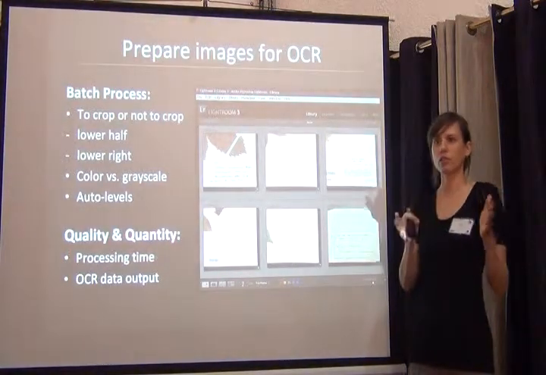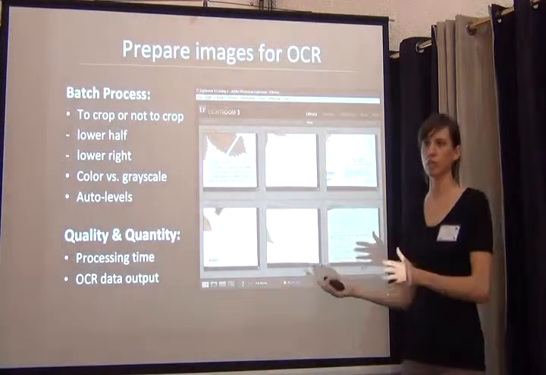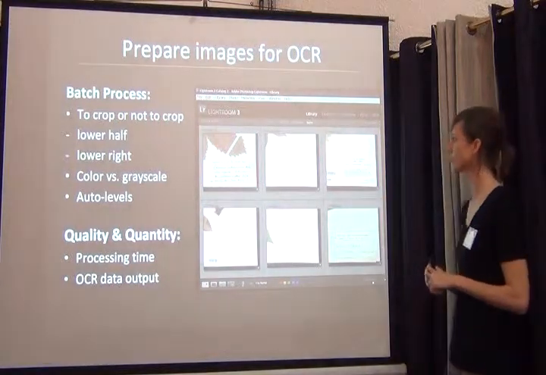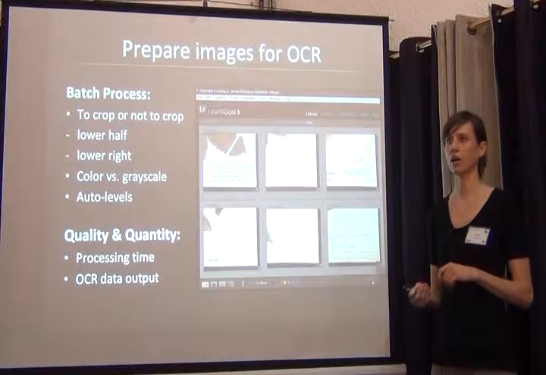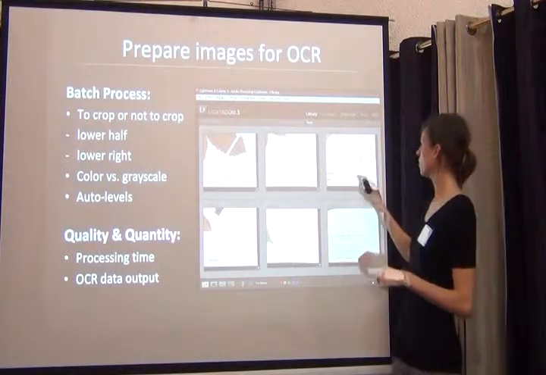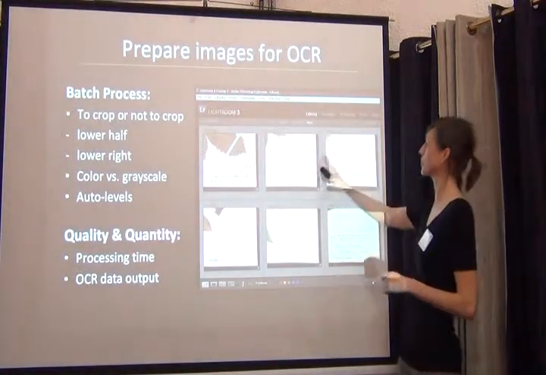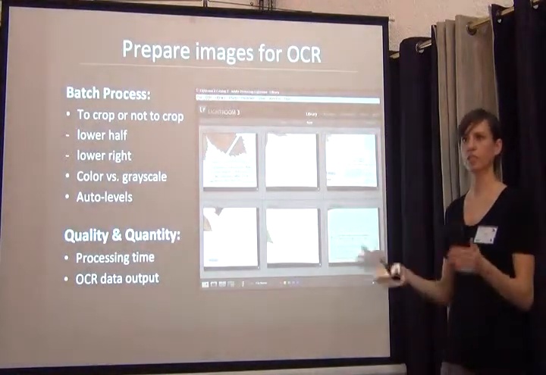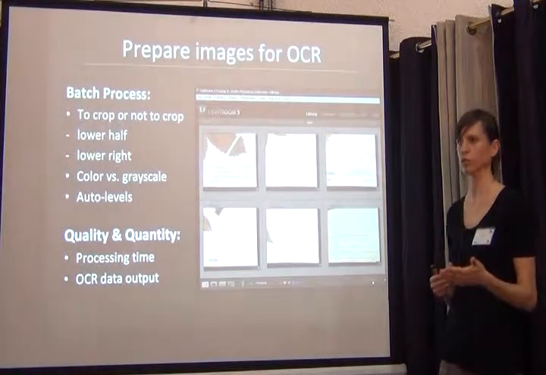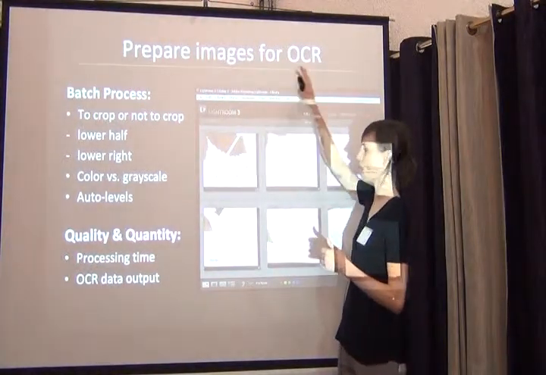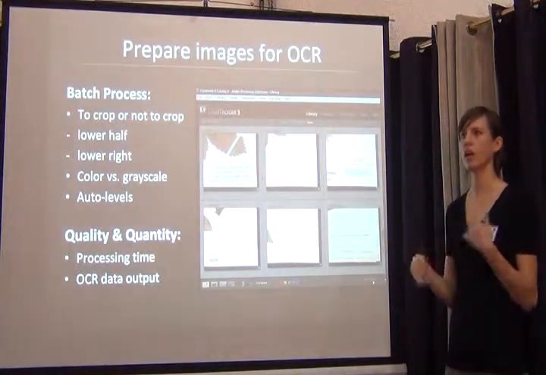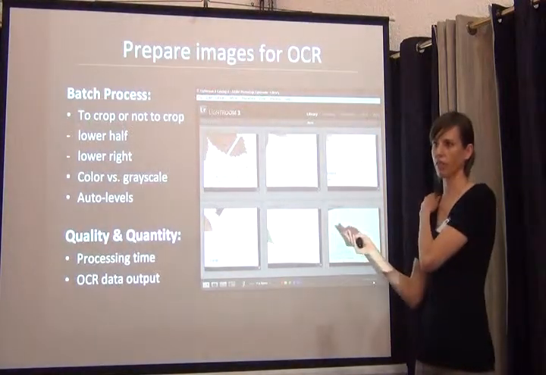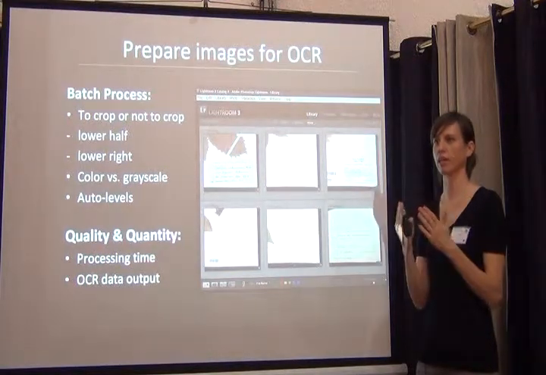Once we've created the images — the camera originally takes a very high quality image which we then convert to JPEGs — we run those JPEGs through OCR software to create the text. There are certain things you can do to speed up OCR conversion. Most of the time you're going to get a label in the bottom right-hand corner, so if you crop the specimens to that right-hand corner, you're dealing with a much smaller image file that'll load through the OCR software more quickly. It also prevents OCR errors from other writing on the sheet. You can also convert images to grayscale — by creating more contrast in your image file, you allow the OCR software to recognize characters much more easily.